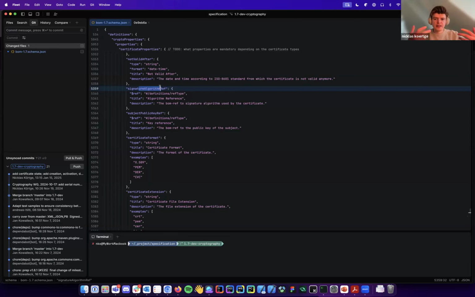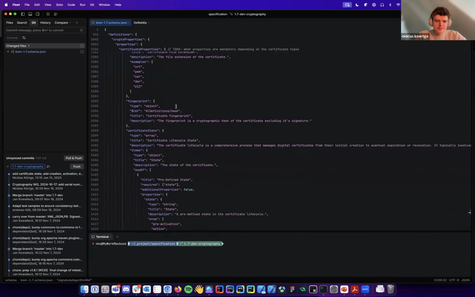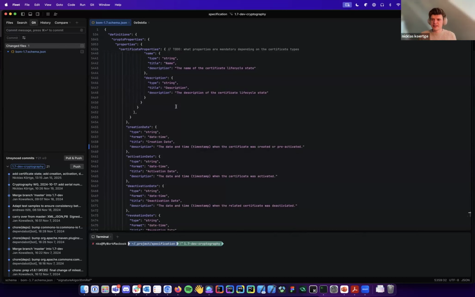Maybe that is the case in a protocol or something. Well, I mean, this is the certificate properties. Yes. So backing up, you want to know whether or not that certificate is used, because if you're using the certificate, then aren't you by nature using the algorithm and the key that's part of that certificate? Yes, that's also my understanding.